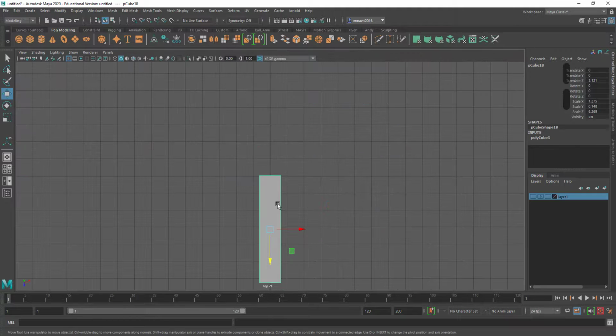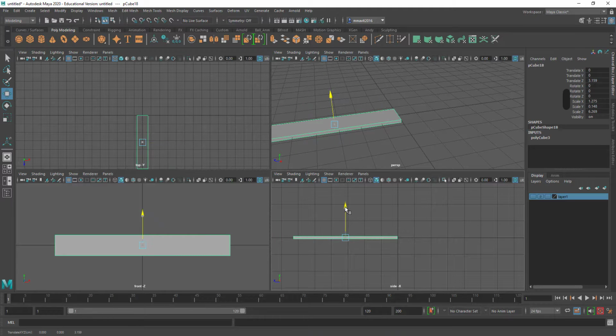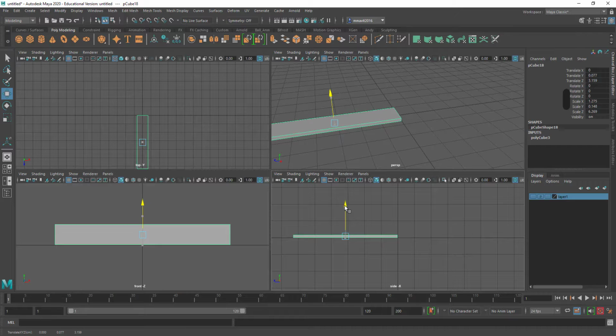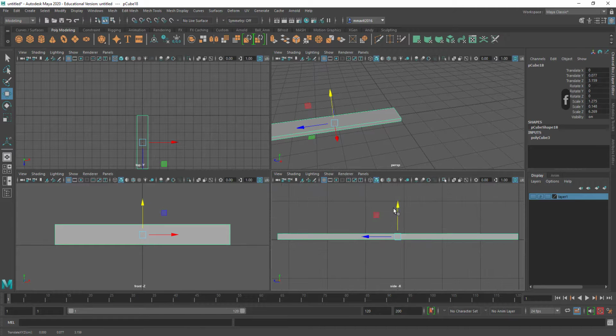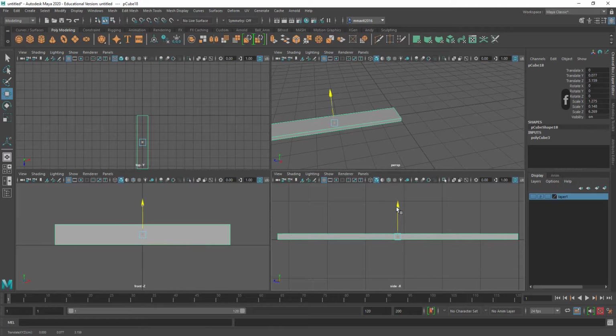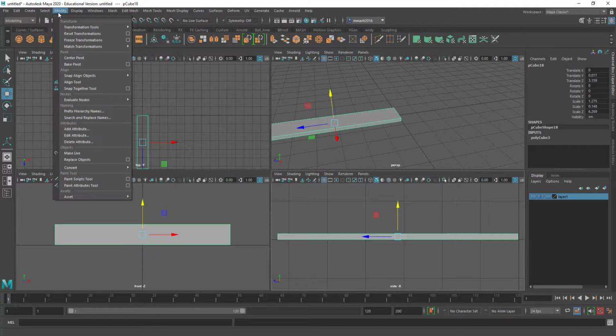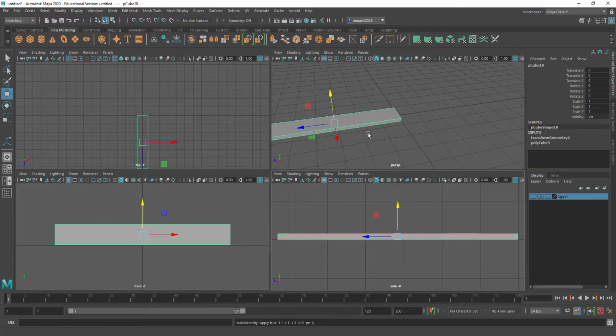Okay, so this will go here to the side, one side. Yeah, exact dead center. This will be this side. Okay, so what I'll do, edit, freeze transformation.